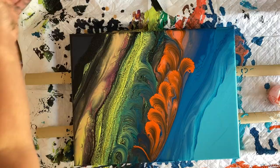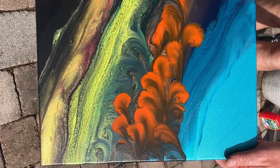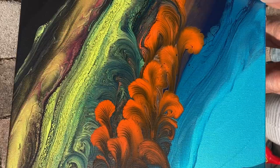So I really wasn't sure about this painting, and I took it out in the sunlight, and as soon as the sun hit it, the colours are amazing. It really stands out on a white wall. I have a little picture shelf on a white wall, and the sun hit it through the window. It was beautiful. The colours really stand out.